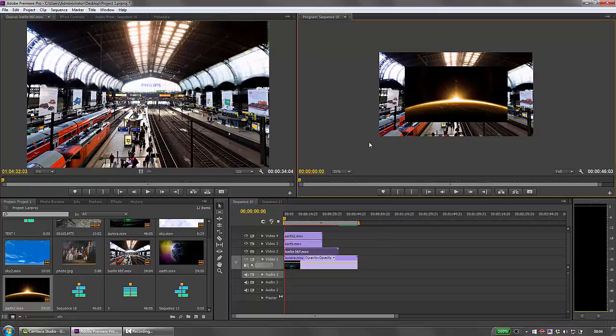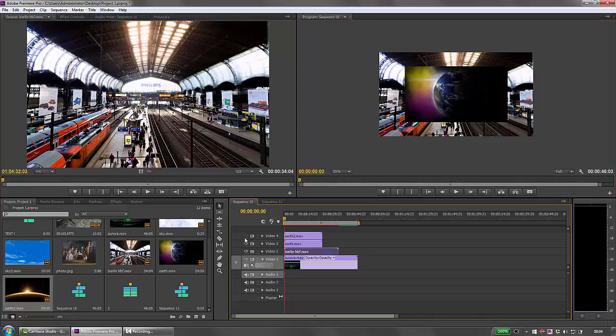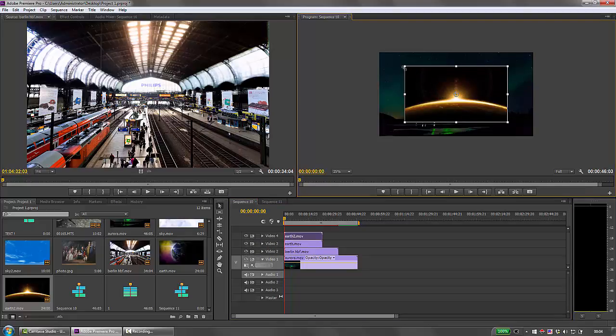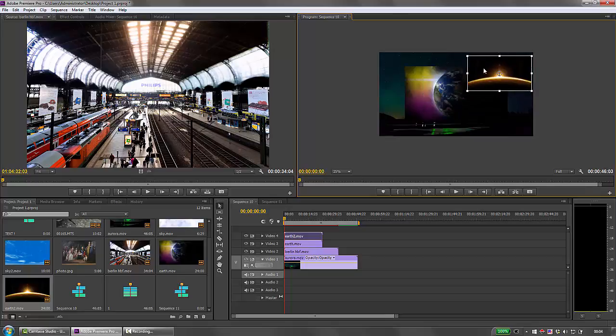Now, in order to resize them, for the convenience, let's just turn off the top layers. Try to resize and position them.